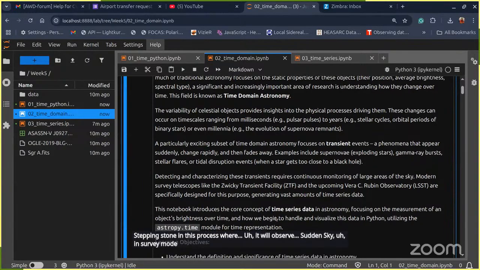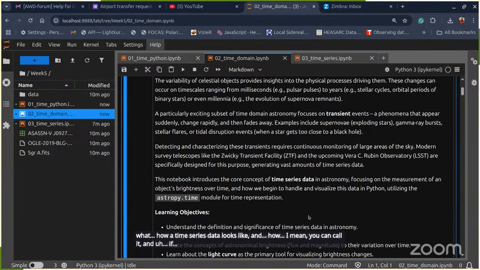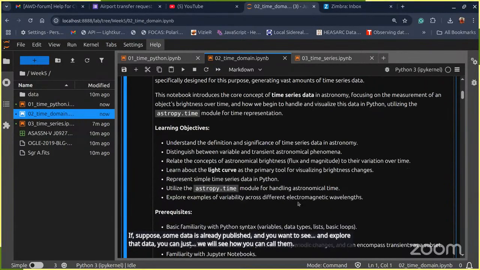In this notebook, you will understand how time series data looks, and if some data is already published and you want to explore it, we will see how you can call it.